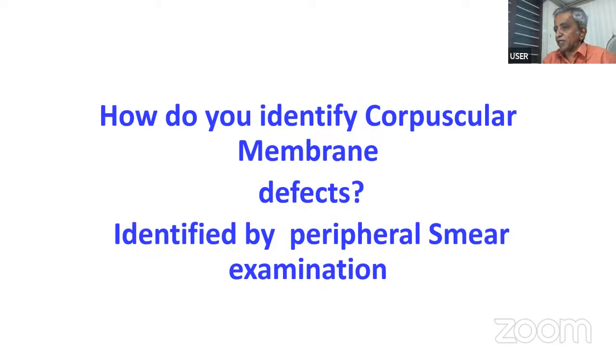Agree. Supravital stain, correct? Supravital stain you have to do, but not in the peripheral smear. So what you do is take a wet preparation, add a particular concentration. There are procedures for that. We need not know; pathologists will know it. Then you add supravital stain. Look under the microscope in wet preparation. Put a cover slip, count 100 cells, and out of them see how many have got reticulum. There you can find the cells in a reticulate fashion. So that is the one that you do. That corresponds to polychromasia in the peripheral smear.